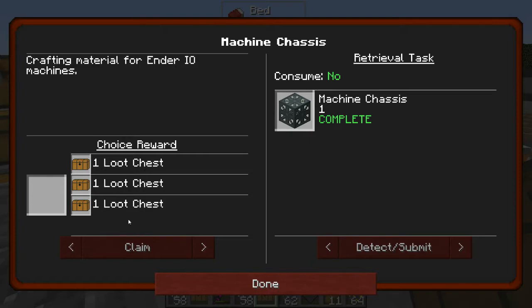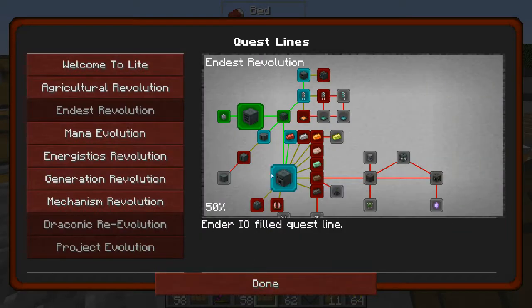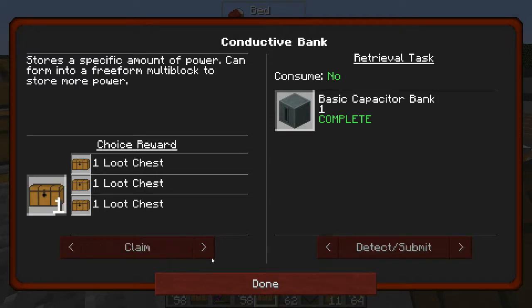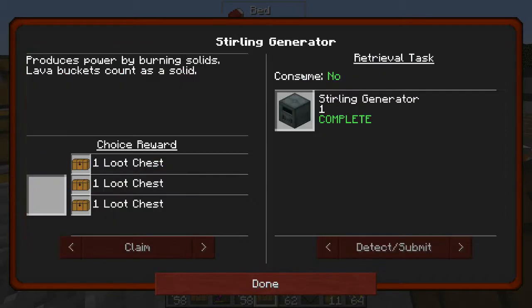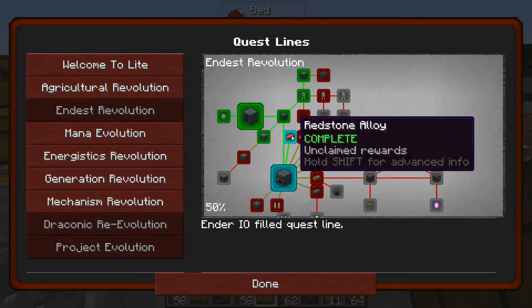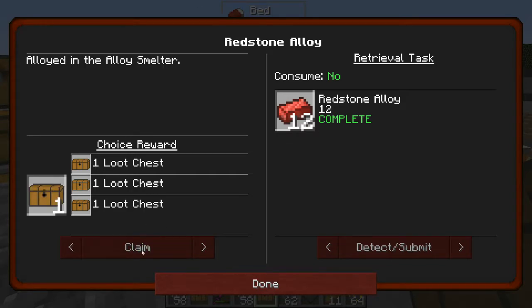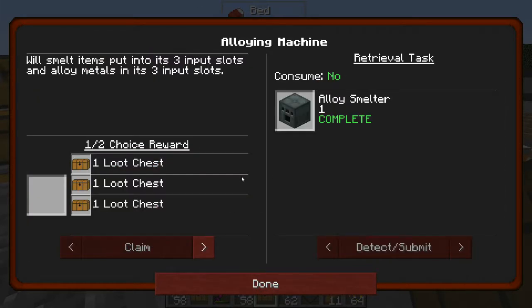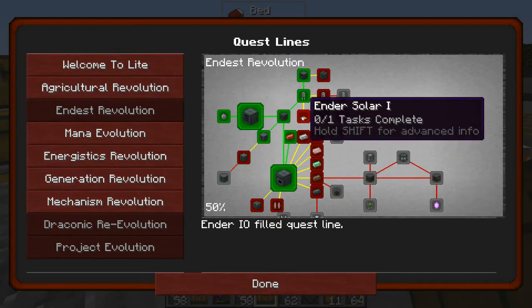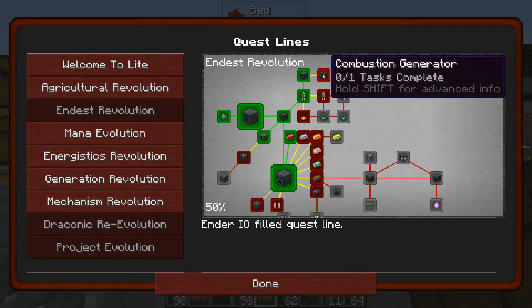So machine chassis, there we go. I did this kind of automatically without actually needing to look at the quests. How cool am I? Sterling generator, yes, thank you. That was a good choice. We'll take you. There we go. We made redstone alloy. Yes, we did. Thank you very much. And then alloying machine. We shall claim that. And we get half a heart for that as well. That is done. So we can actually get somewhere into this pack.